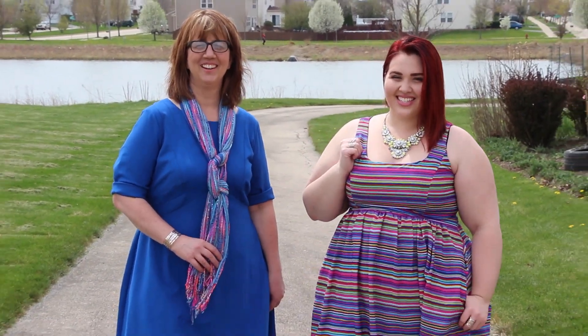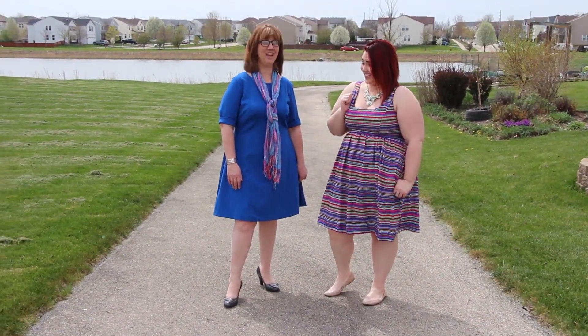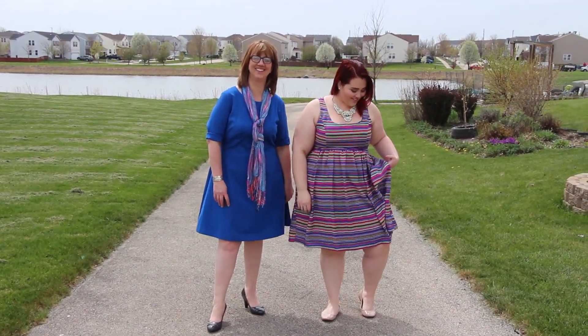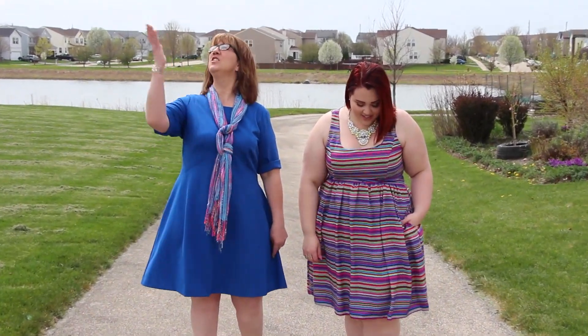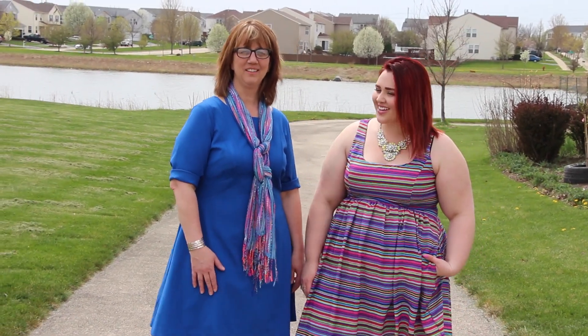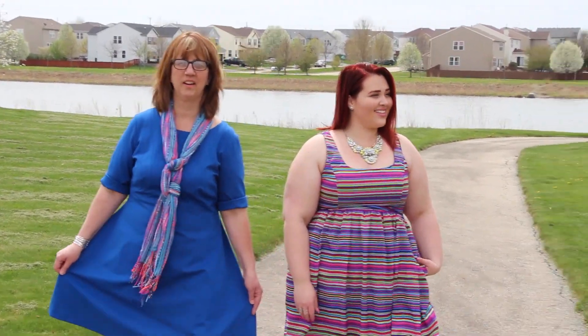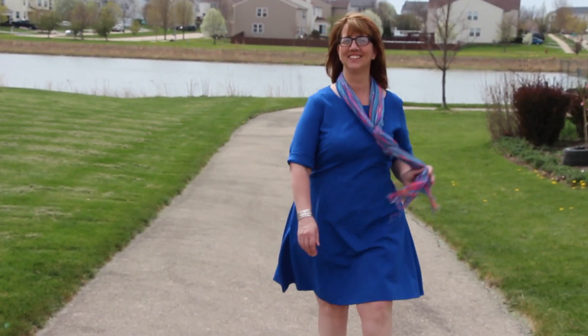I love things that are fitted and she likes things a little bit looser. We do have similar body shapes if you can't tell. I thought I would do some outfits on myself that were definitely church-appropriate, because on Mother's Day it's pretty likely that my mom is going to be going to church, and it's pretty likely that I'm not going to be going, but I will definitely be attending the post-service brunch.